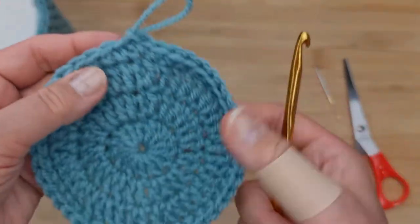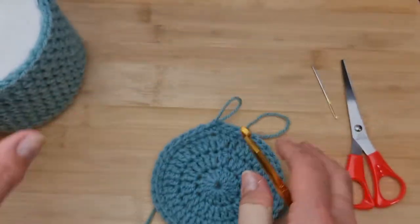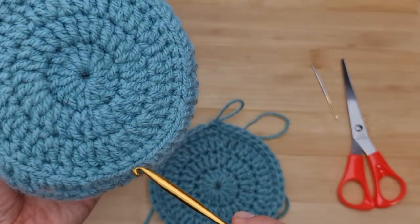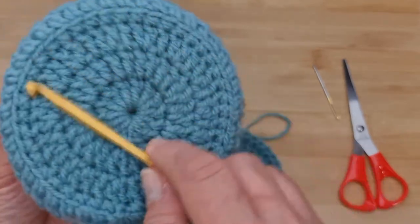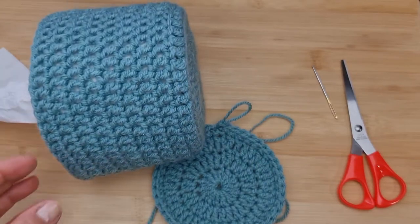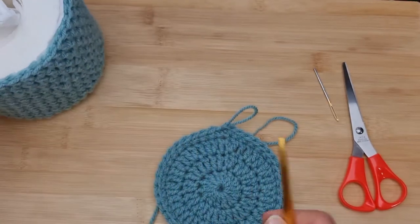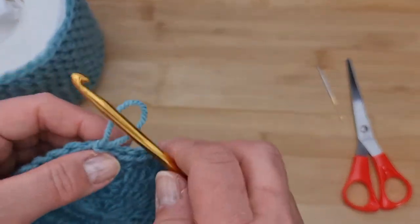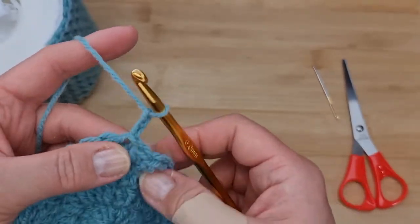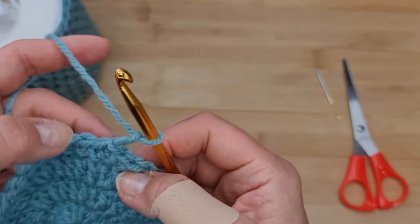The next bit is a little bit tricky. It's only one round of it though, it should be okay. And what it is, we're going to do double crochet into back loops only, which gives it this lovely base, and then we're going to be working up the sides. So for this bit we're going to chain two. Okay, so do your chain two as usual, and into the very first stitch, which is just there.